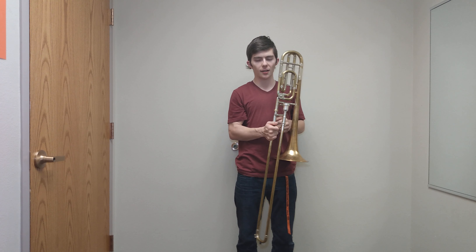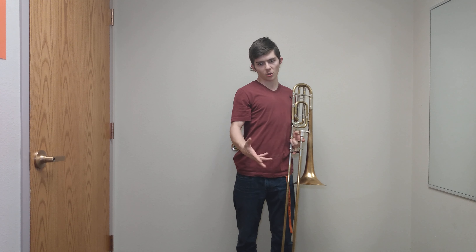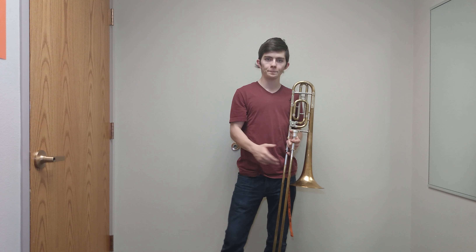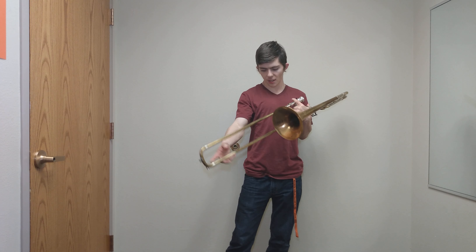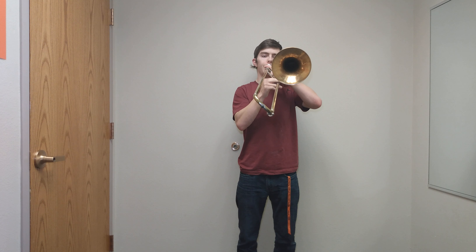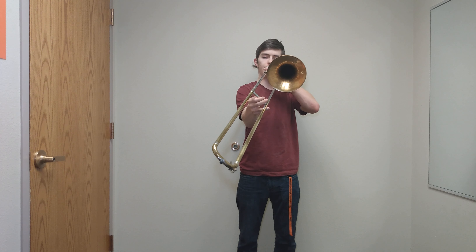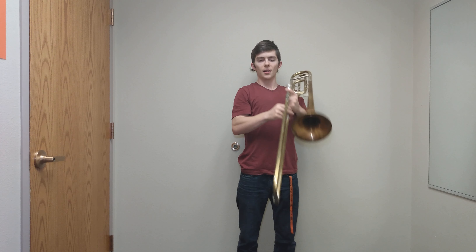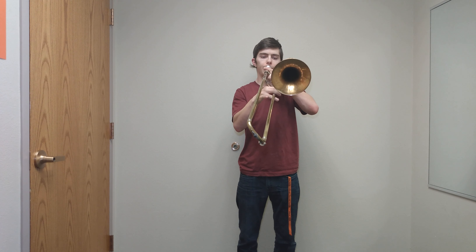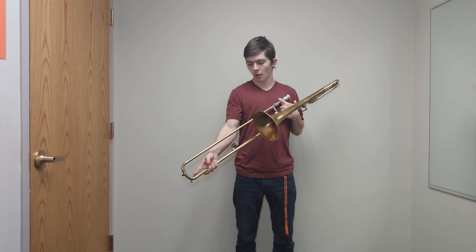You may not know all the notes since there's an E natural and a D flat in there, but you just go down about an inch on the slide each time. If you're having a hard time figuring that out, another alternative would be doing a glissando type thing, really slowly. Do something like that very slowly — that also works on long tones. You can also do that from the B flat too. And that's my long tone section.